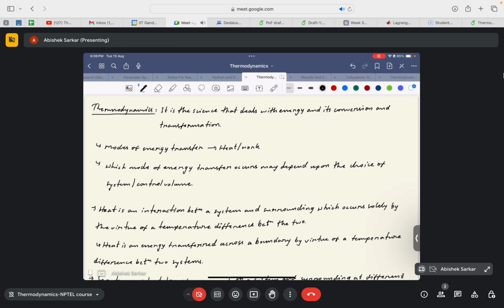By the way, we are in week 3 of the Thermodynamics course taken by Professor Anand from IIT Palakkad, and in this week we will be primarily dealing with heat transfer and problems related to it. I will briefly go through the concepts that were taught by Professor Anand in the lectures. I will not dive deep into all the topics.